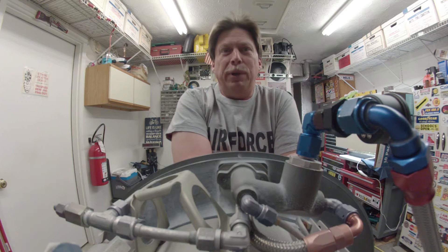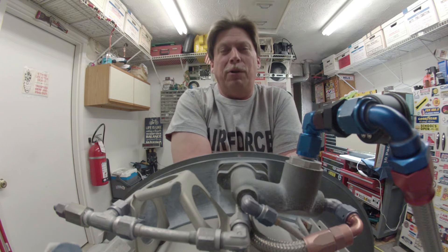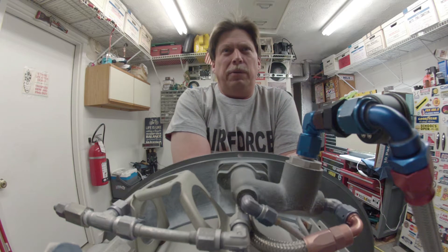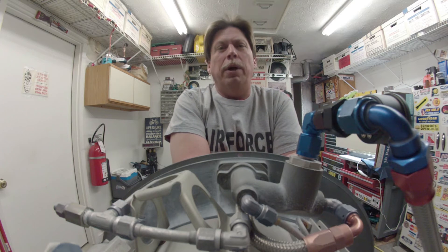It was kind of intimidating to a degree when it starts and you still don't know what it's going to do for sure. But everything went well. Some of the smoke that you'll see coming off the hot section outside of the case is just oil and probably different stuff that's been spilled on it — it's been sitting around for a while. The engine had not run for quite a few years. But anyway, the smoke quits after that oil burns off and I think everything went pretty well.